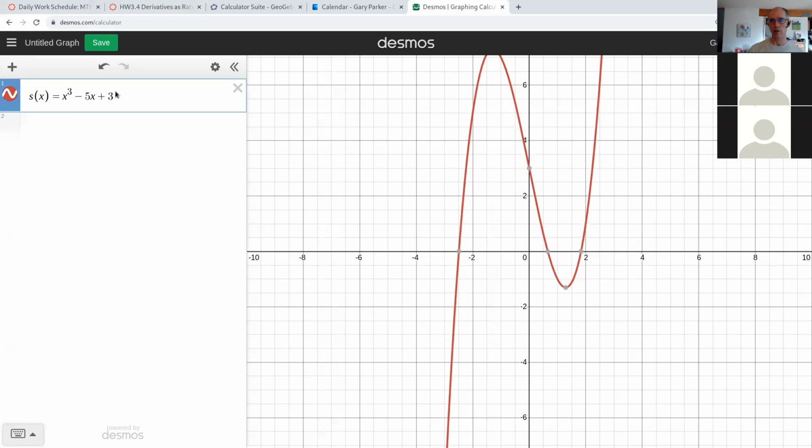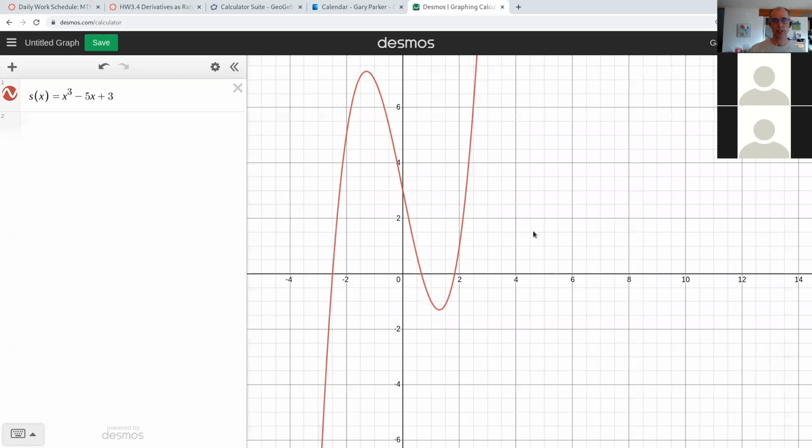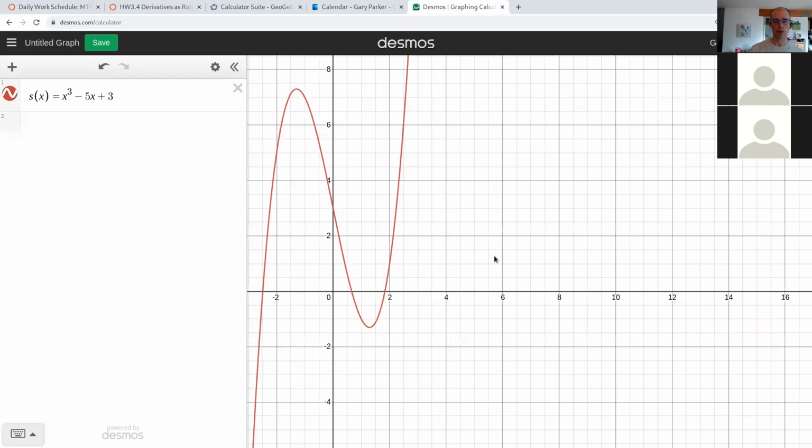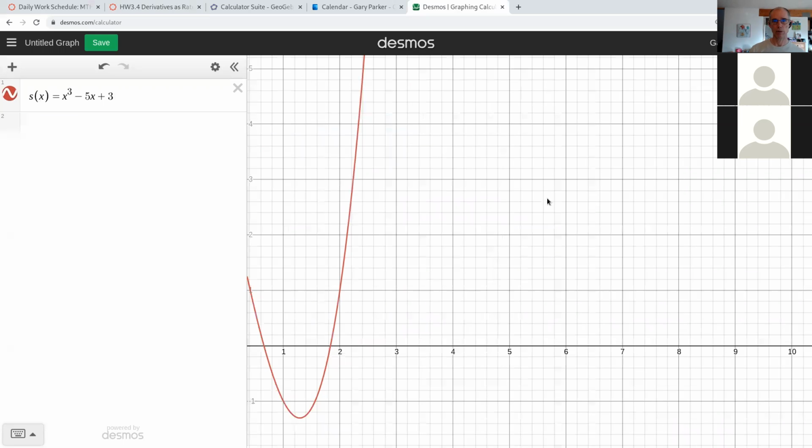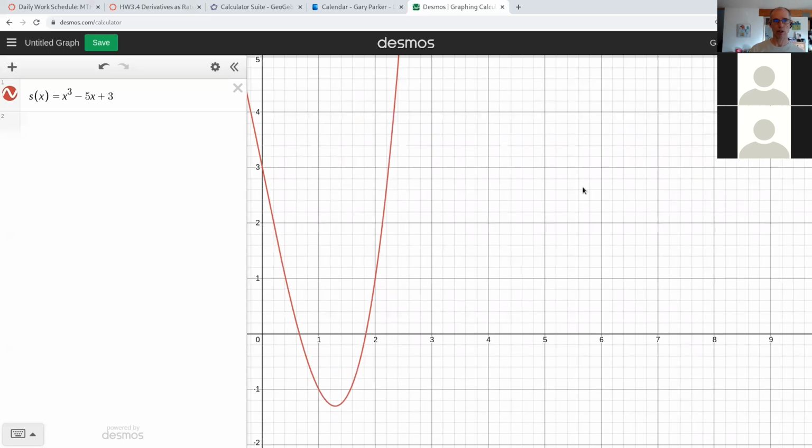And I'm only concerned about the time after 0. So this isn't actually how it moves through space. Remember, it's stuck on a straight line. Let's zoom in a bit here. I'm only concerned about this part of it right here, and in particular, what's happening at the point 1, -1. So let's put that point on there: parentheses to start a point, when X is 1, and then S of 1, since I named it. All right, so there's my point there. And I can definitely see that there is a negative slope going on at that point.